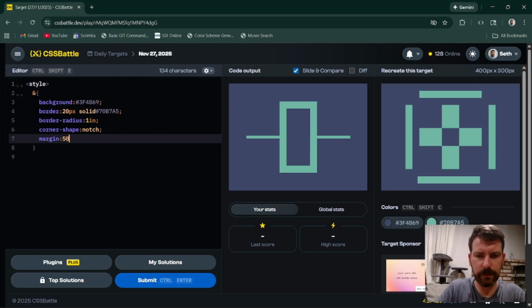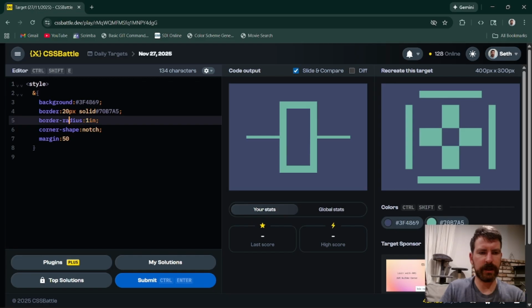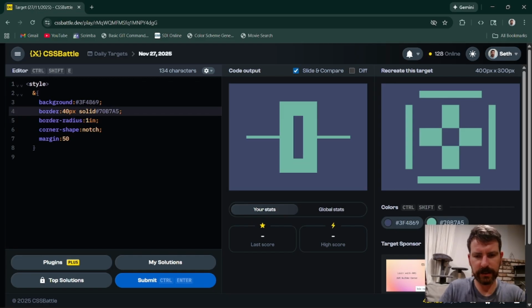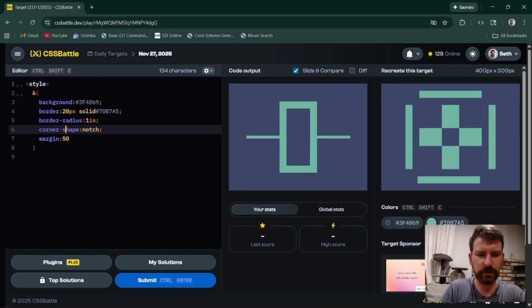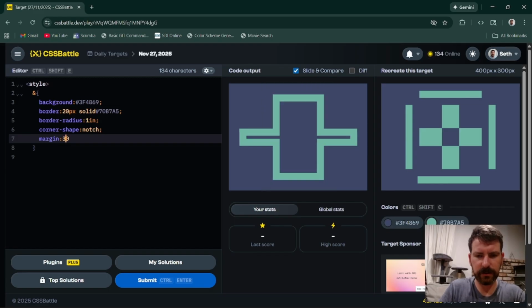Wow. Curious. Okay, so it does not respect the border at all. Okay, what happens if we increase that? It still doesn't. Okay, so margin really plays a factor here.